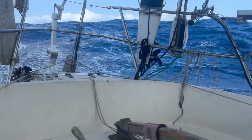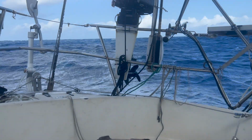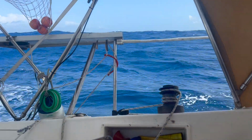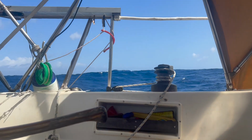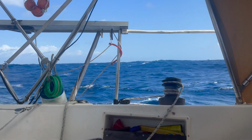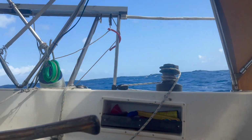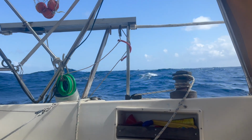Yeah, pretty mountainous seas now. Lift up over the top, you can see the horizon and the other side. Lovely. Yesterday I thought we were getting tossed around a lot, but nothing compared with today, holding the camera steady. See what the horizon does here. It's great fun though. Absolutely blasting along here, doing 7-8 knots, broad reach. Just two thirds of the jib out. And yeah, it's great fun, glorious day of sailing.